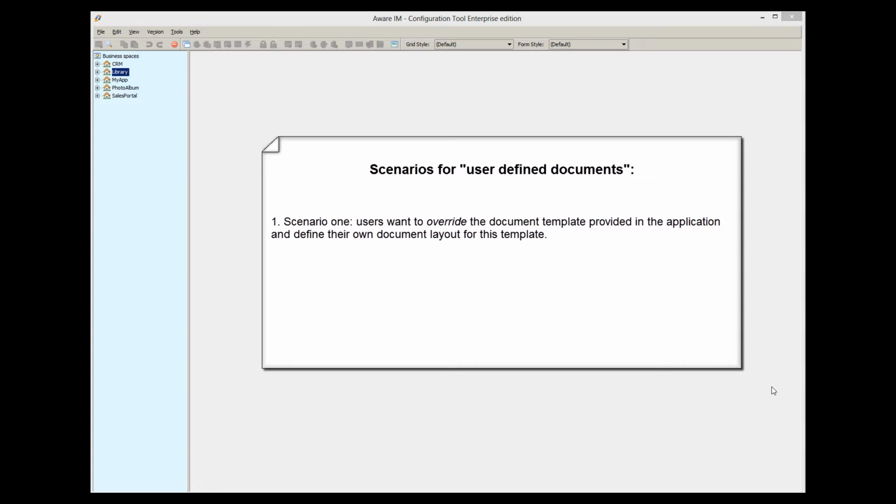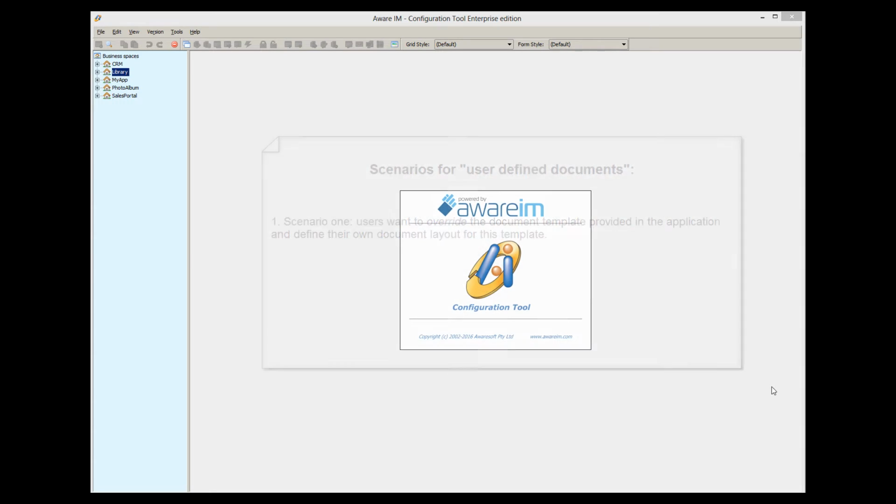Or you can provide different document templates for different customers. But then, if a particular customer changes his mind about the layout of the document and wants to introduce some changes, you have to make changes to your application. A much better approach is to let the customers make changes to the layout of the document themselves, without changing the configuration of the application. This is where user-defined documents can be useful.